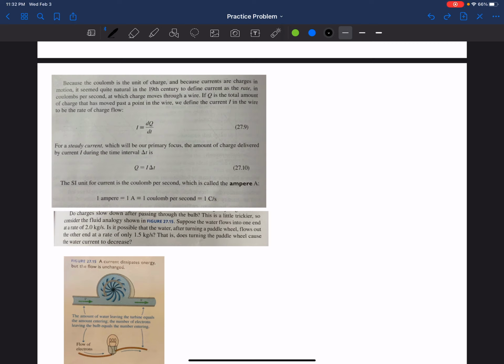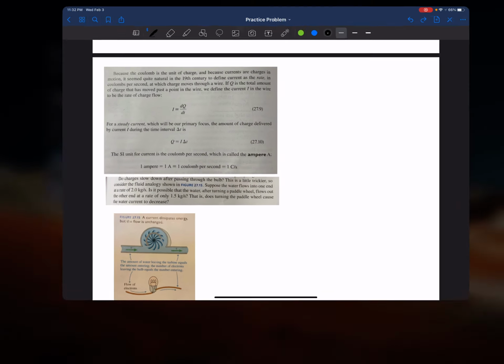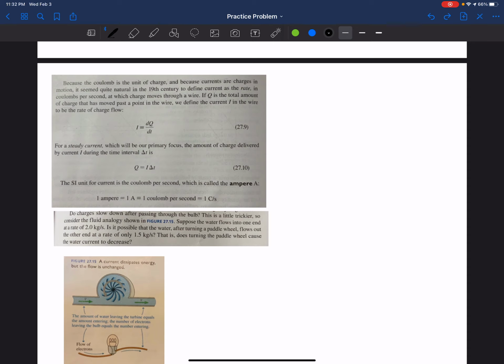So electrons each have a certain charge, and the unit for charge is the coulomb. I like to think of current as the speed of electrons moving, essentially. Since the unit of current is the ampere, which is coulomb over second, the greater the current, that means there are more coulombs of charge moving through a certain point in the wire. That means more electrons are moving through that point in the wire, which is going to have a greater charge flowing through that point.